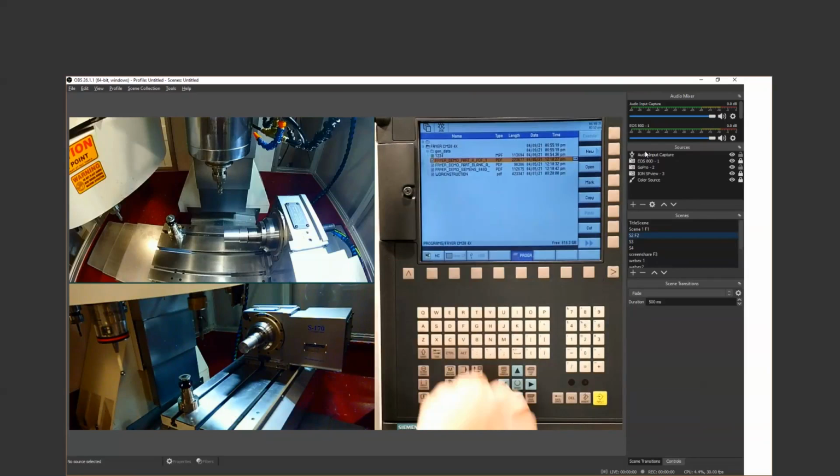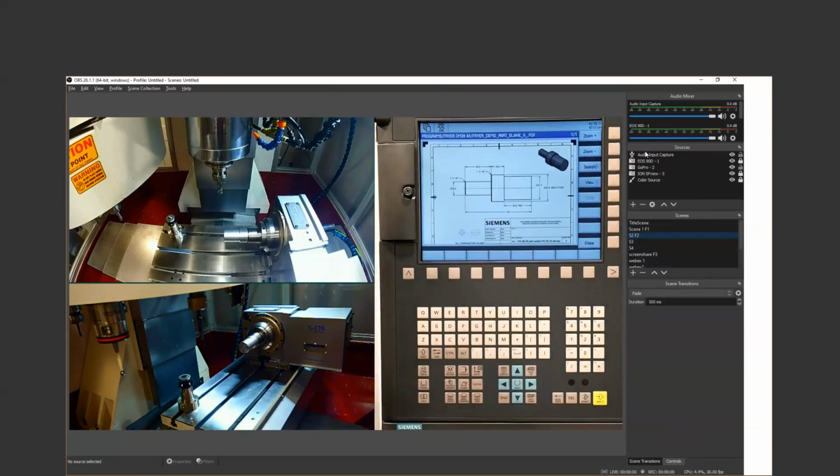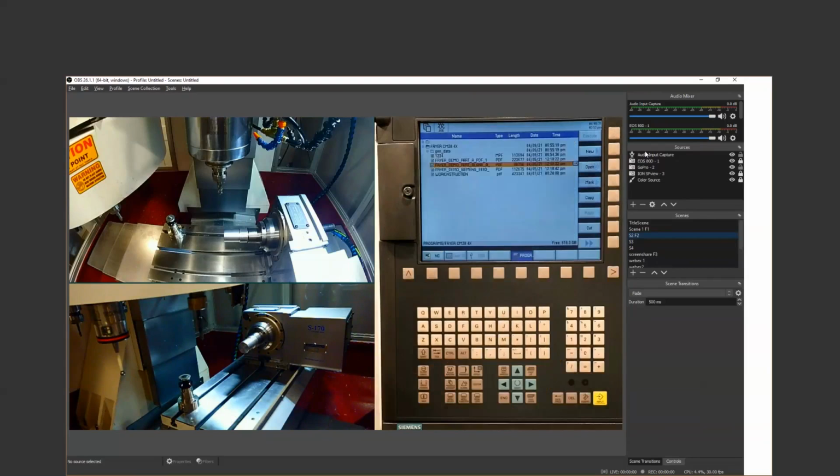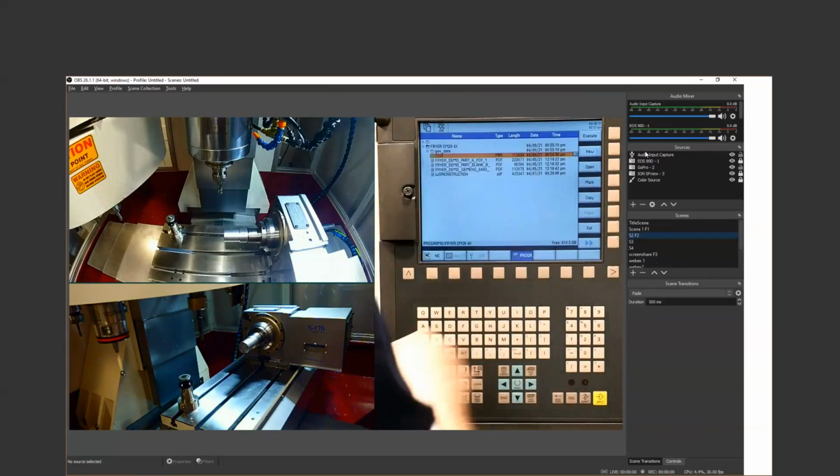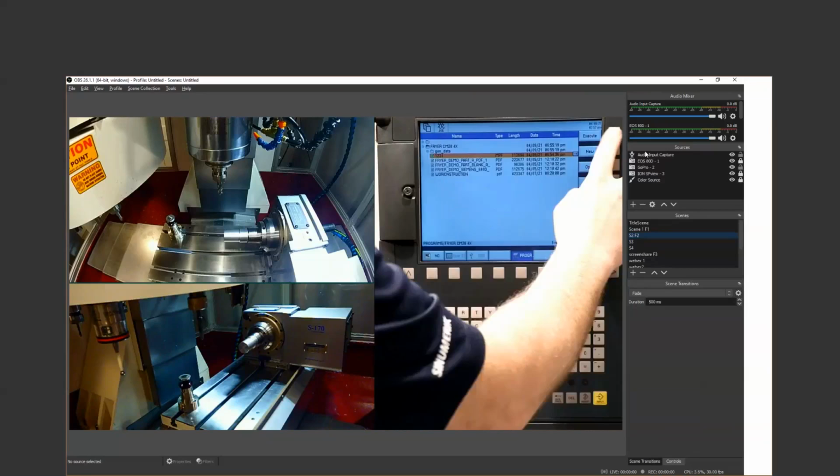Now, again, just like we showed before, if I needed to, I could go into any one of my work instructions right at the machine, take a look at them. But for me, I'm ready. I can go edit the file if I want. It's going to look identical to what I saw just before. Or when we're ready to, we can go grab that file, hit execute.